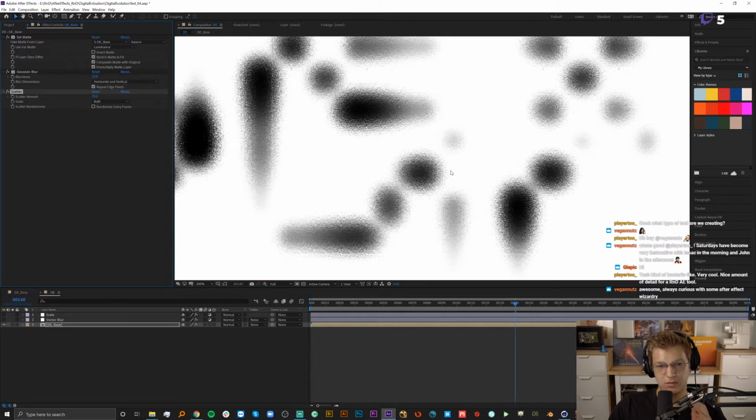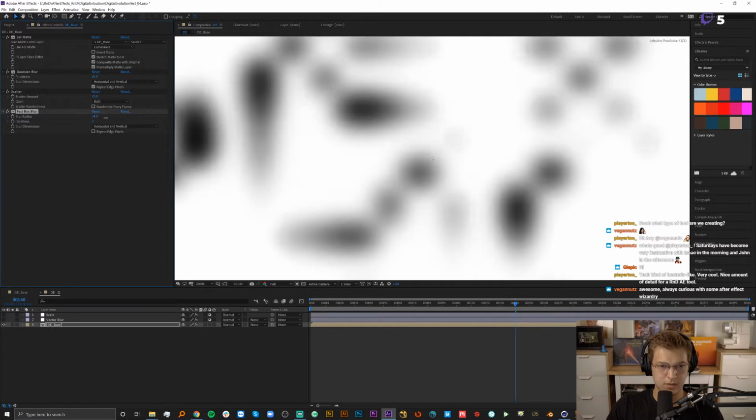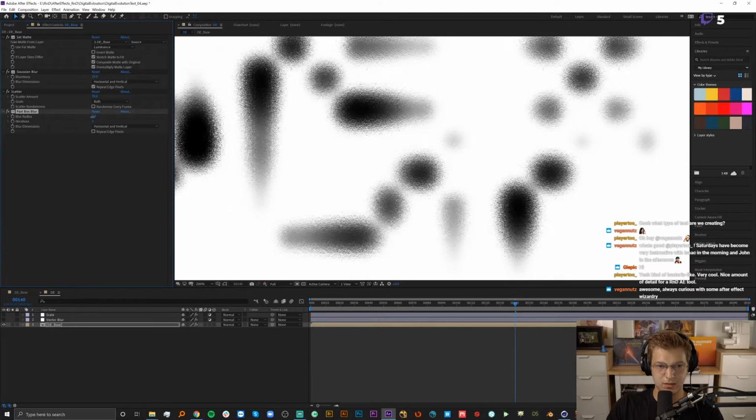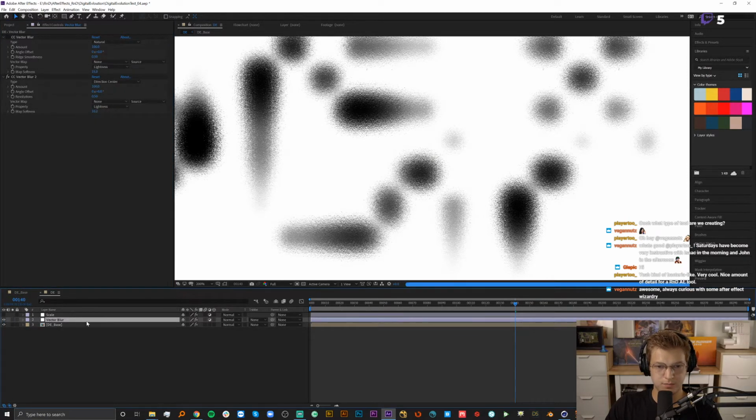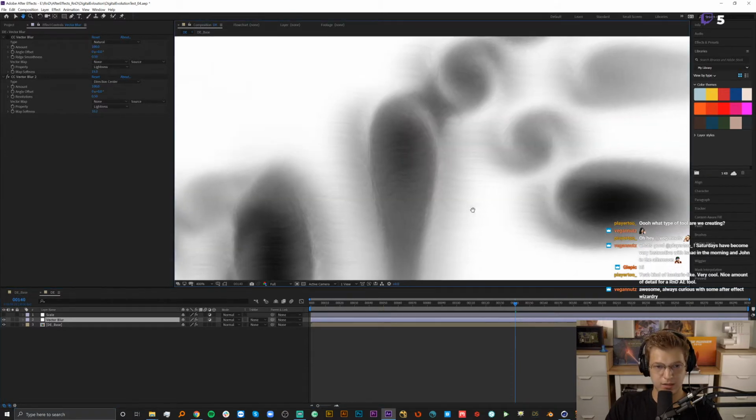And you wouldn't think that that would affect a blur really. If we did this to something and then added another Gaussian blur or a fast blur, let's do a fast blur, on top of that, it really doesn't affect it. It's like, okay, cool, I see that you have it, and I just blur it all away. But because vector blur is looking for those differences in between the values, like super detailed, if you add that, you get all these insane tiny little hairs everywhere.